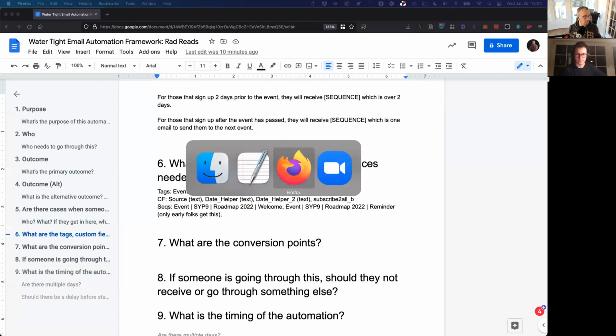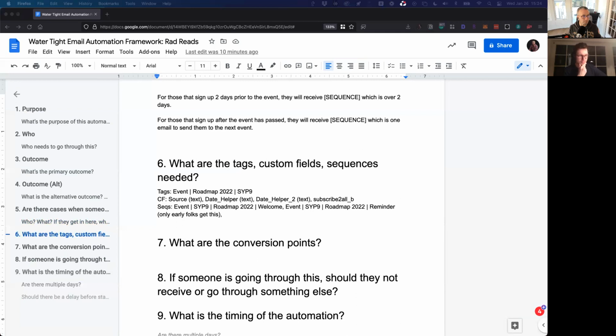Let's see where we're going here. I'll pull in my dummy account. But already this idea of having two sequences, two different visual automations, I think that's a really good point. I was never considering having a first visual automation that gets recycled every time.